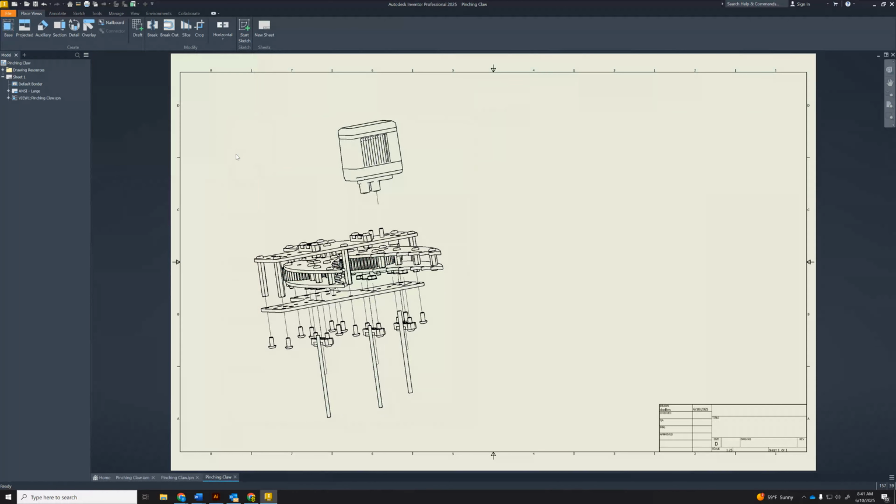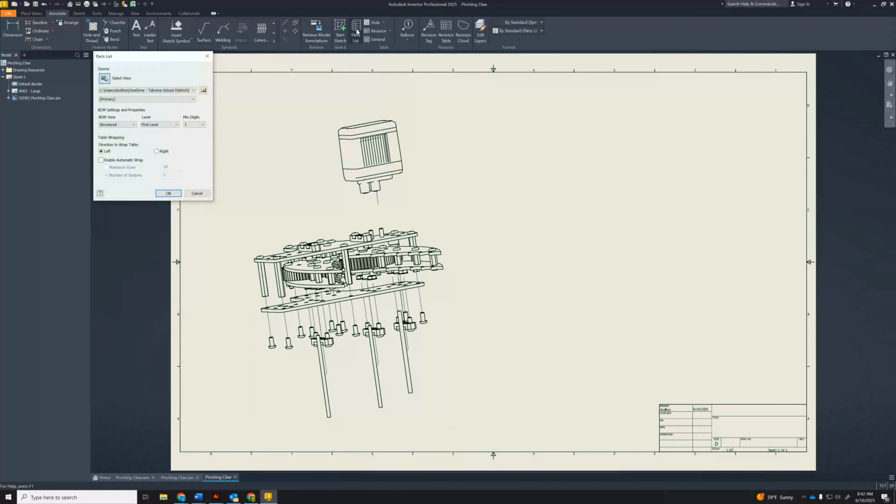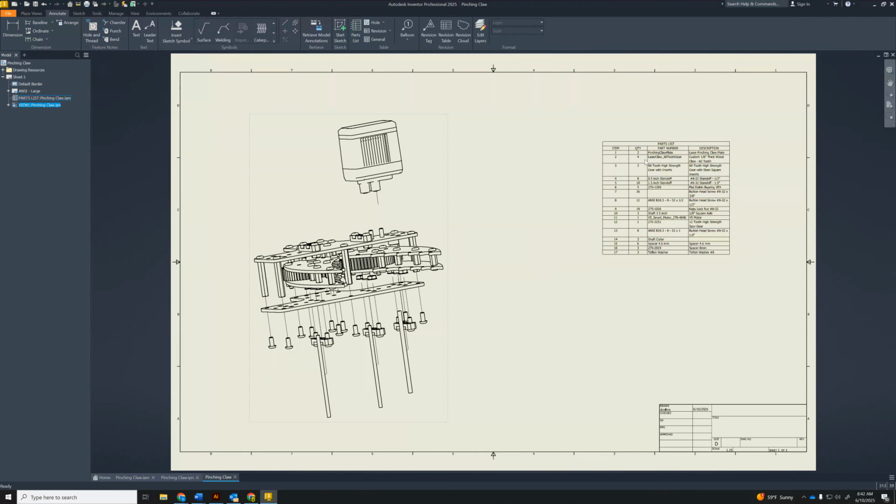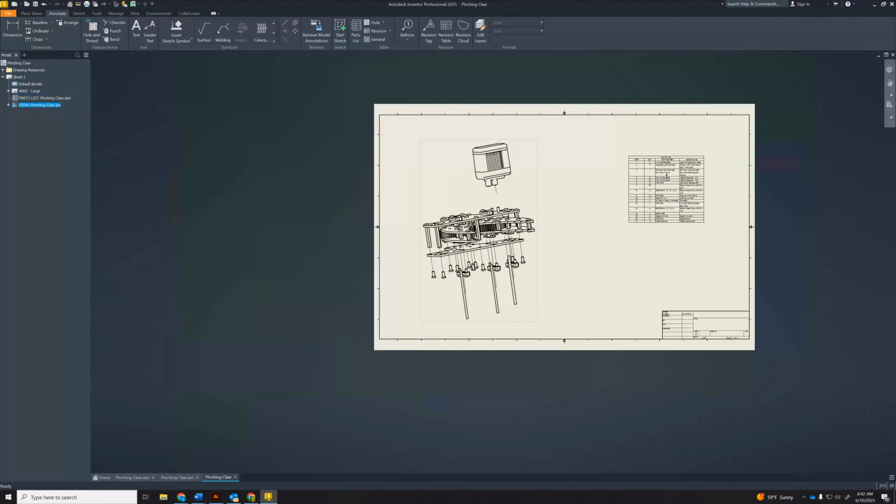So now we have our exploded diagram. Realize I did not completely pull mine apart. You're going to be expected to spend more time tweaking those components. But once we have that, we can select the entire thing, and under Annotate, we can create a parts list. And here we can create the parts list. You should just be able to go with the default setting and hit OK, and hit OK here, and then go here, and it will give you the parts list.